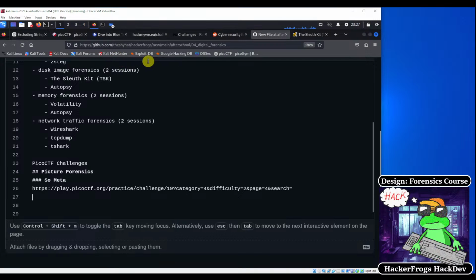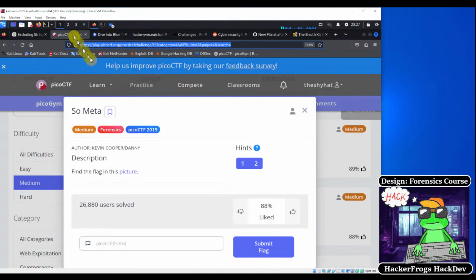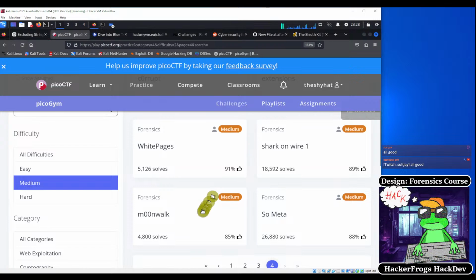I just want to make my stuff look a little nicer. Okay, So Meta. Find the flag in this picture. So this is not something you can solve. Usually if you can solve it by just using the console, they'll note that down over here, but maybe not for this challenge. Okay, so that's So Meta.